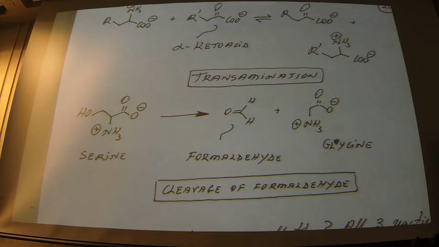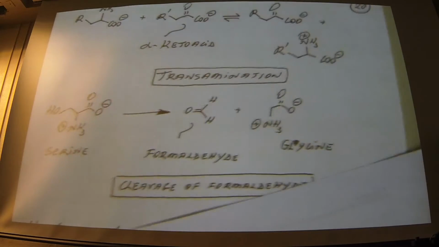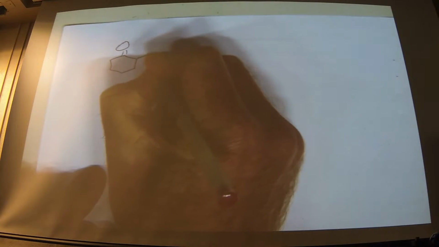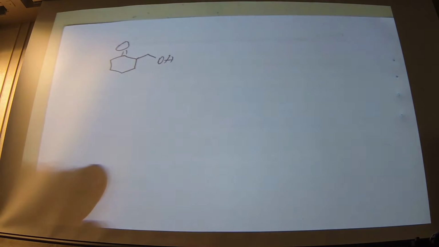Okay, so let's take a look and see what this process actually looks like in a different context. Okay, so let's just say that I have cyclohexanone, and I have this cyclohexanone here, 2-hydroxymethyl cyclohexanone. What do you think happens if I treat that with potassium t-butoxide or some strong base and I heat it up? Think. So I take a strong base, I throw this in. What happens? What's the first thing that happens?